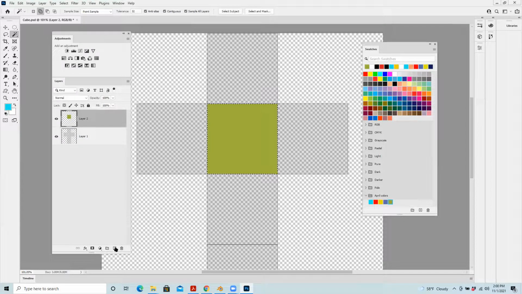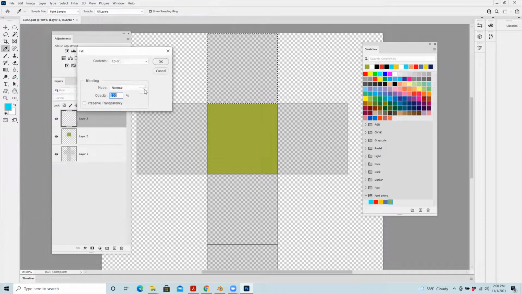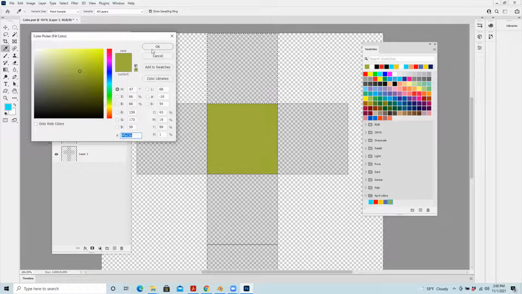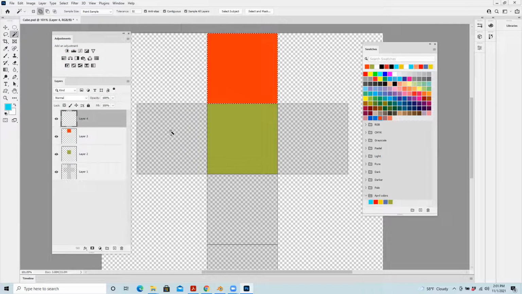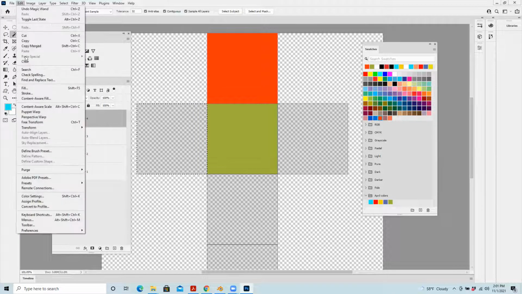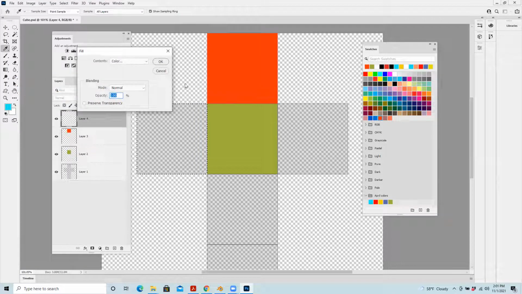And in my case, I'm going to create separate layers for each section. I just think that's a good practice, and it'll be easier to maybe make changes later. So I think I'll continue filling some of these with color. I'm going to continue creating a layer for each one. And then again, I'm using Edit Fill. And then after I put color in here, I think I'm going to do a little bit more work.